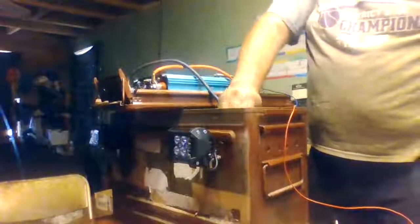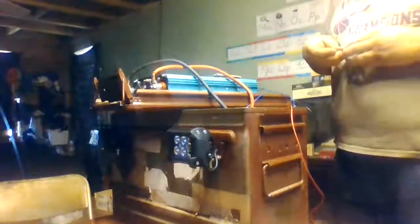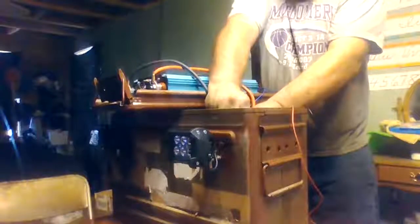With this, I can also use this for charging up my cordless tools, and I actually use it in the shop. I can turn on my lamp machine and run my lamp machine with it. I mean, it's got multiple uses for me. Y'all might say, well, he's using a lot of electrical tape there. Well, everything should have its decent wrap. You can put one wrap around it, and theoretically speaking, it's good, but I like to go two or three wraps just to be on the safe side.